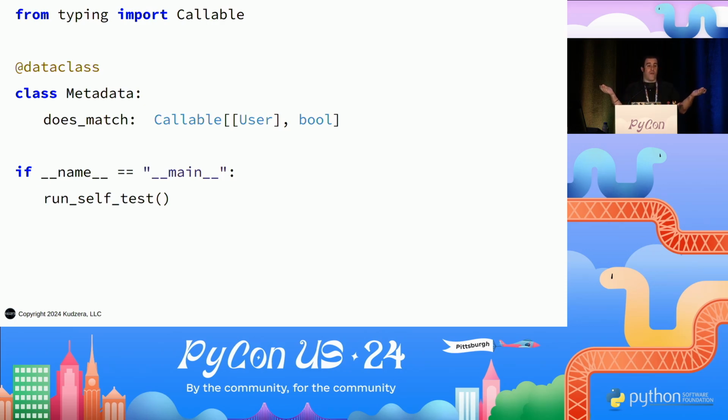I'm importing from a module, the typing module, I'm importing call. My module has a dependency on typing. I have some metadata class and it depends on the user. That's a physical dependency. I can see it in the code. Function calls are dependencies. We don't often think of them as such, but if my module calls a function from your module, I have a dependency on that function.